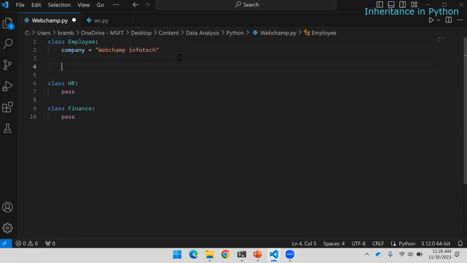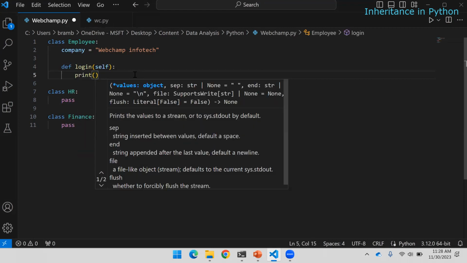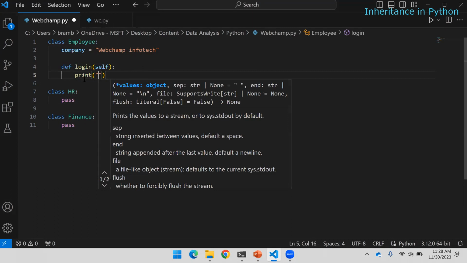Now let's say each employee has to log in. So common functionalities can be built here in the employee class. So I will define login, and here I will pass the self parameter. Then I will say print. Whatever logic you have to build, you can change this logic as per your convenience.